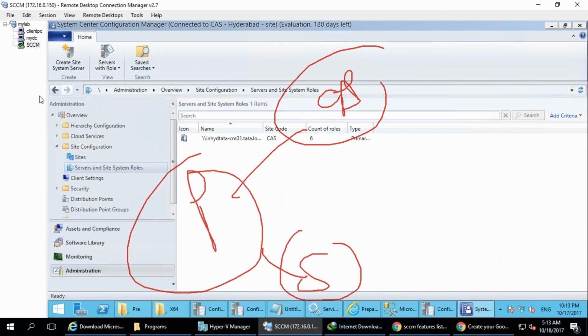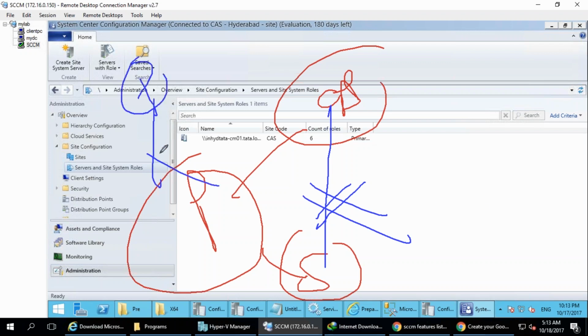A secondary cannot have gas. Report to gas. It cannot go like this. It is not possible. The blue line, and also primary to primary. This is not possible. Earlier it is possible.